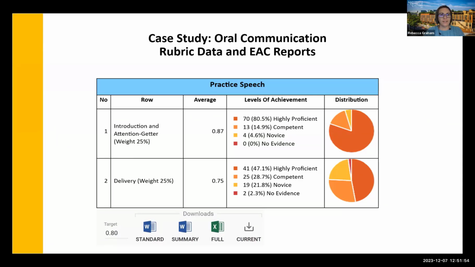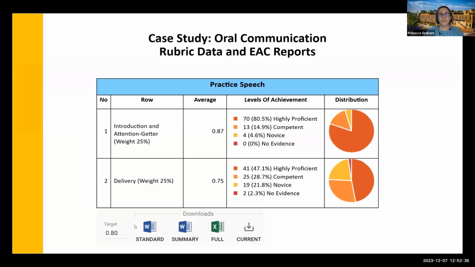So we're going to use a case study to demonstrate this. This case study is relevant for all faculty who are using test questions or rubrics in Blackboard to assess student learning. So let's say we have a professor who, in the first half of the fall semester, is using oral communication to assess student learning. They're using an oral communication rubric to assess, for example, recordings of practice speeches uploaded by students in Blackboard.